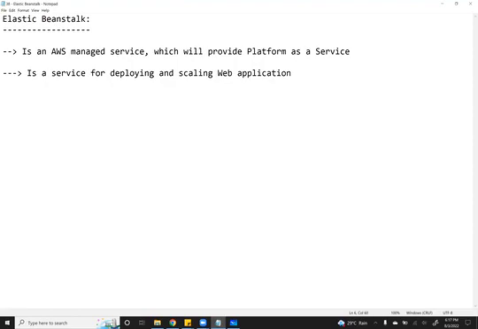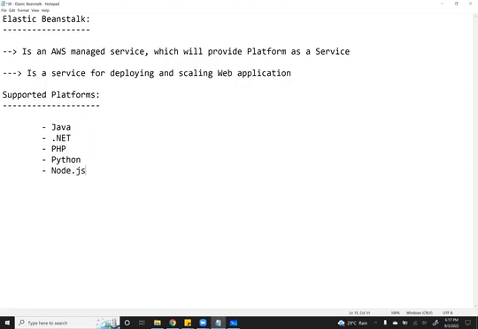As of now, on the Amazon Elastic Beanstalk service, the supported platforms are: the first one is Java, then .NET, PHP, Python, and Node.js.